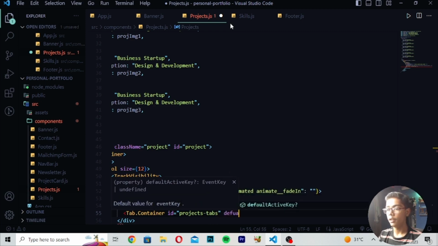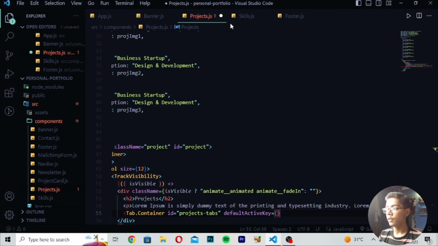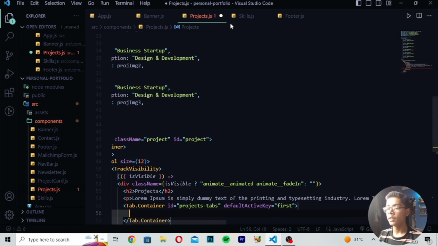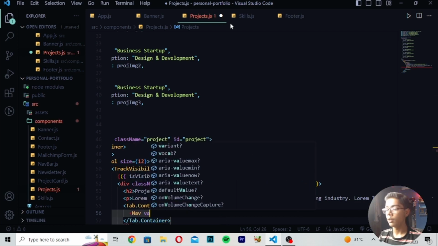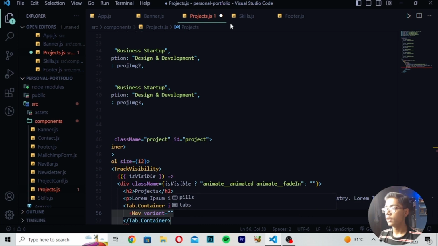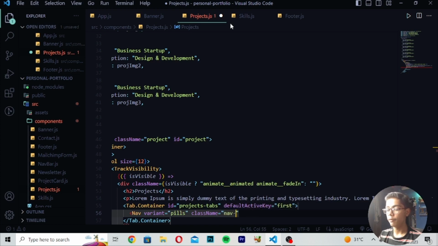Then you have to write here default active key, in which I will be writing first. Close it, and then move down right here Nav variant. So here I will be writing variant is equals to pills. Then make this tag right here class name, and in this I will be writing nav pills like this.